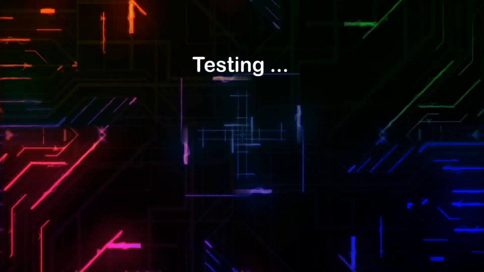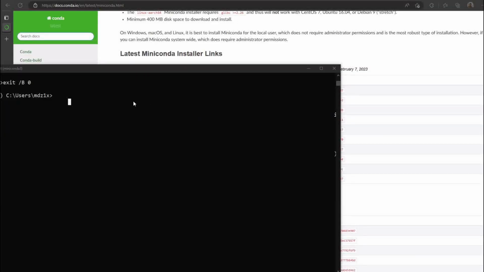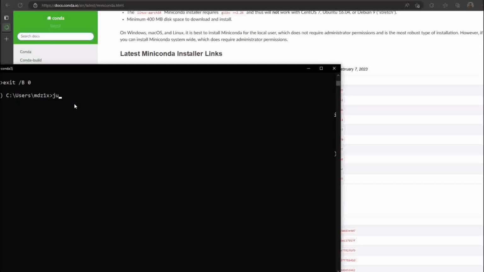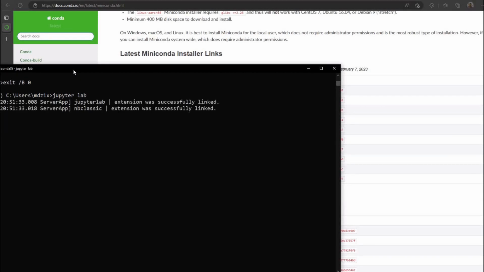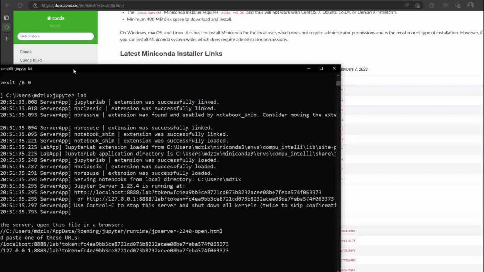jupyter-lab is working. So to open jupyter-lab, we have to put this command. Simply go to that environment and type jupyter space lab, enter. That's it. So now jupyter-lab is going to open, in my case in Edge, Microsoft Edge.